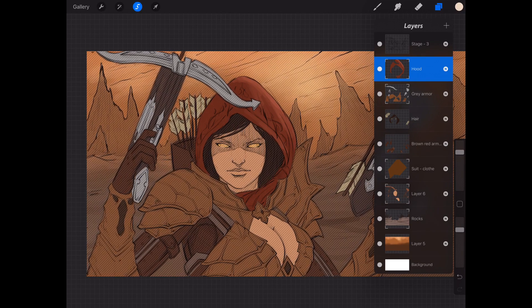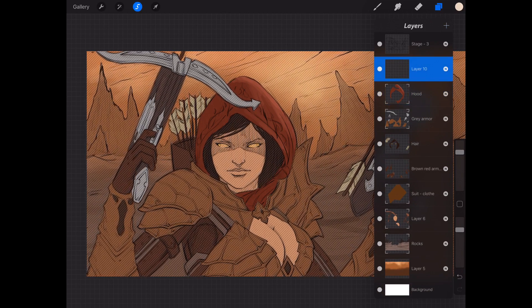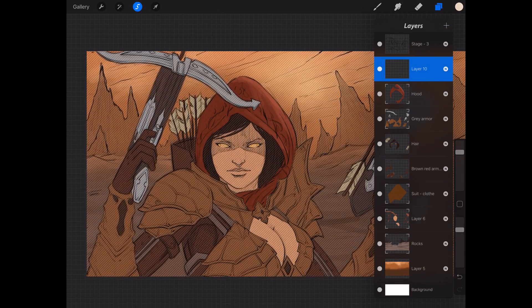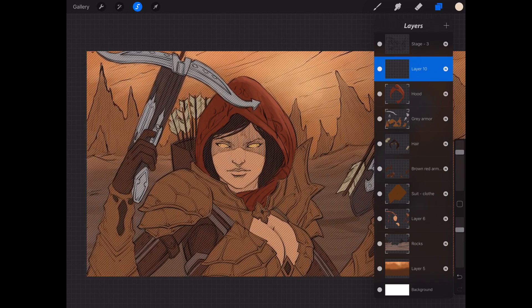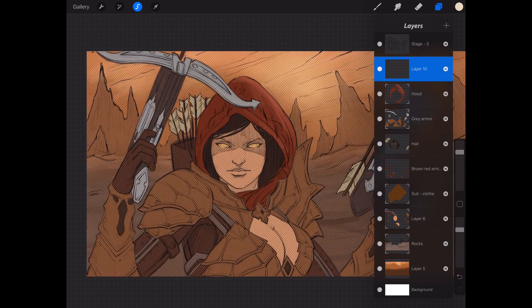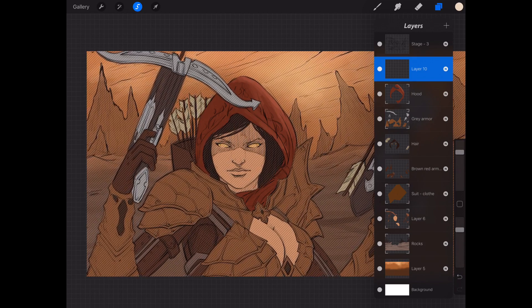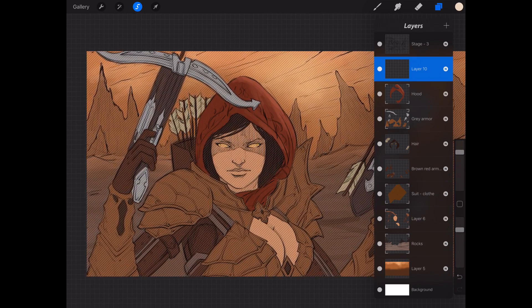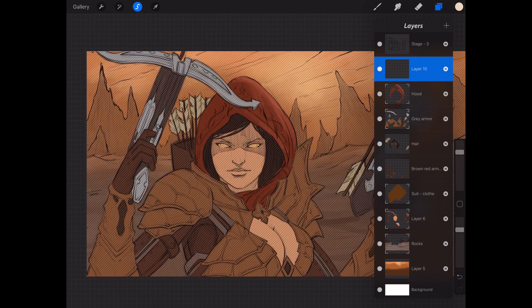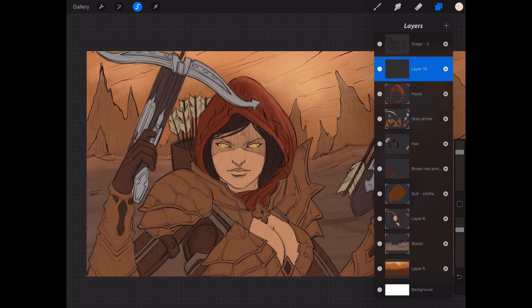Just so you know, the reason I can only select 12 layers is because I'm working at a very high HD file format — I can't remember the pixels but it's a lot of data. I like working at really high res, so if you want more layers you simply have to work at a lower res. I'm kind of doing this at an overkill level.